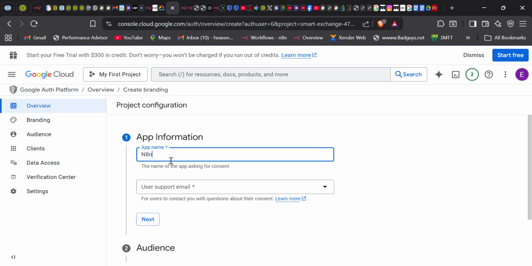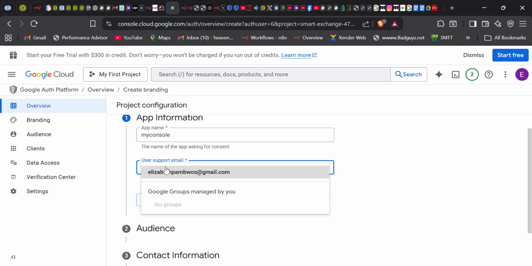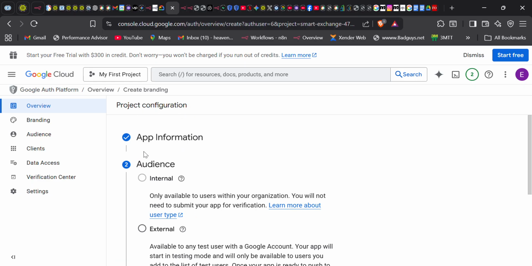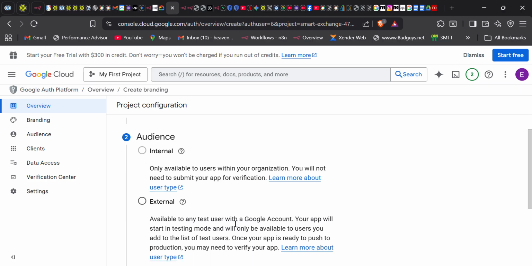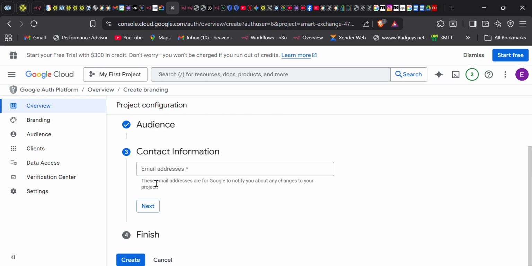You can decide to name it n8n. You can decide to name it my console or anything you want. For user email, this is where you select your email, then you click on next, then it asks you to select the audience who are going to be using your app. The audience for me is external, available for test users. And I click on next again.